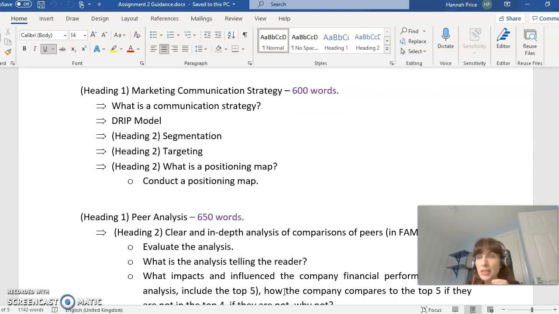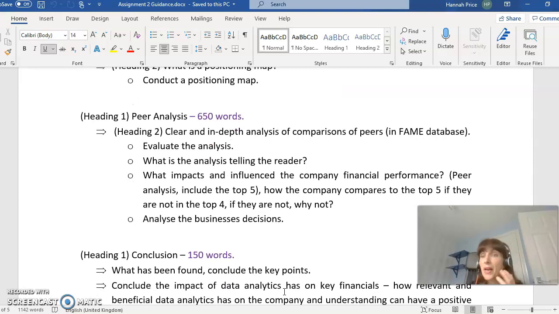Then you're going to look at peers, and by peers I mean their competitors. So we're going to identify those through FAME, so who their competitors are, and then we're going to find out how are they performing against their competitors. Ideally the top 5. Who's winning the war in terms of who's winning the competition, whether it's best turnover, whether it's top of mind, whatever that might be, and how are they sat against their competitors. And then look at their strategies going forward as well. So have they got quite different strategies?